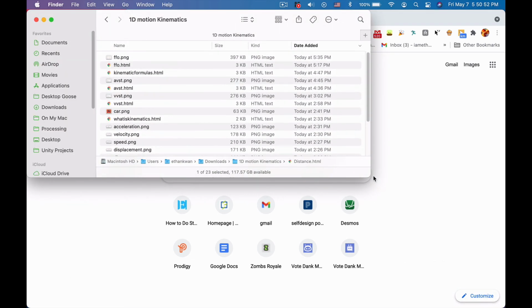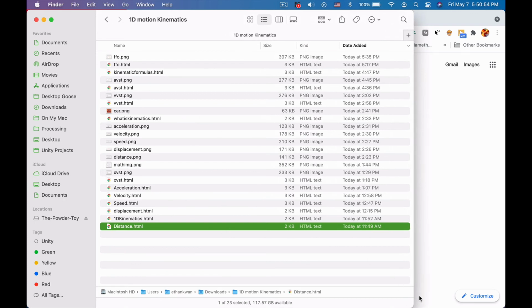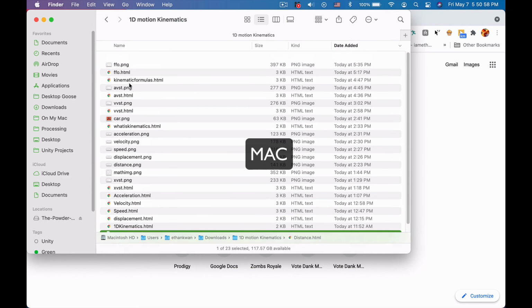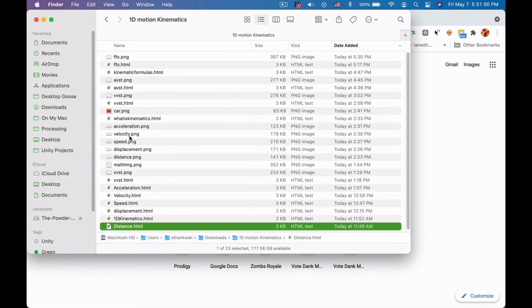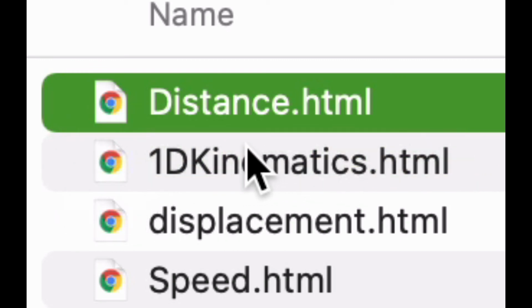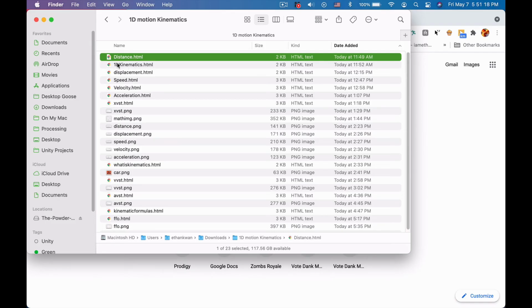I should show you what's in the file, by the way. This is what you should see. Well, let me just extend that. This is what you should see if you are in Chrome or on some kind of computer and you open this up. Now, this is a big mess. Don't worry about some of it. Just search for the 1D kinematics.html. I'm sorry, I should have named that better. I should have named that start the script or whatever.